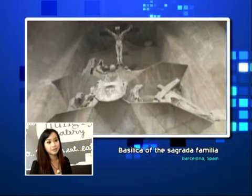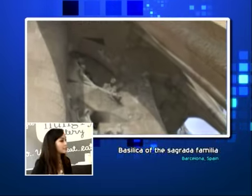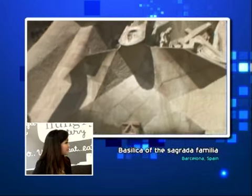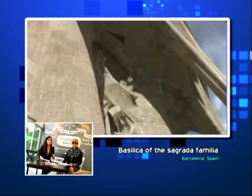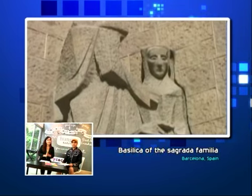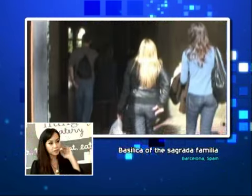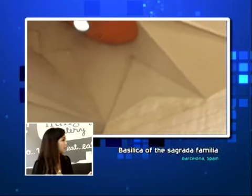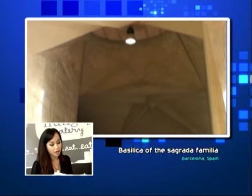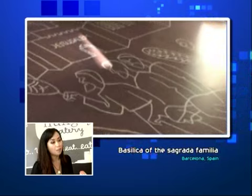It's been built for the past many decades, but unfortunately it never finished. It's supposed to finish in about 30 to 80 years to be exact. But this basilica is like none other. Once it's finished, it's supposed to be the tallest church in the world. Talking more specifically about the details of this basilica, it's built under a very, very complex style. It's categorized under Art Nouveau, but it's also a very traditional Catalan style combined with a Spanish late Gothic style, involving Catalan modernism as well.